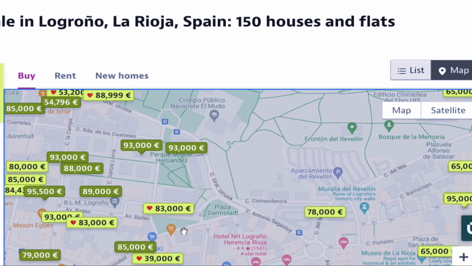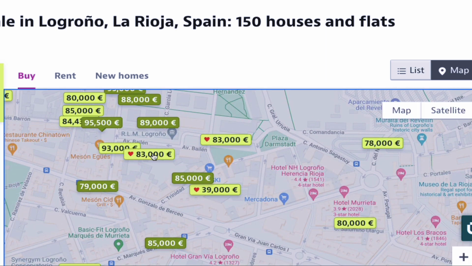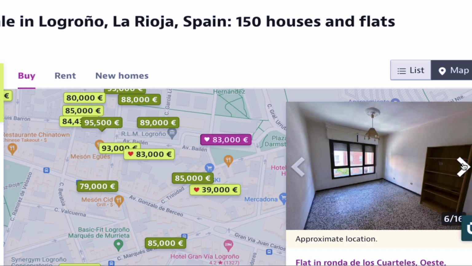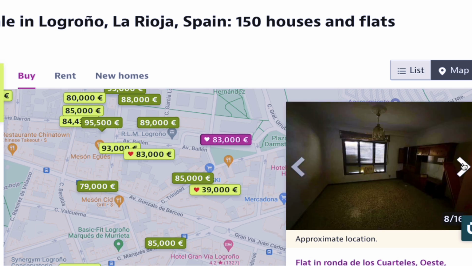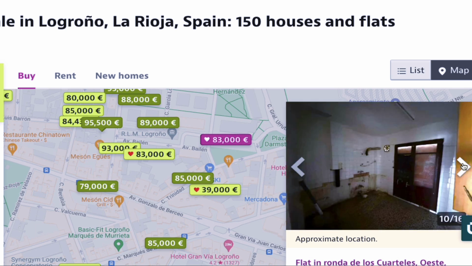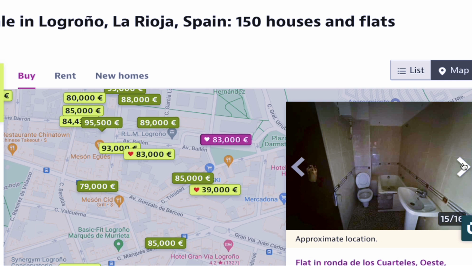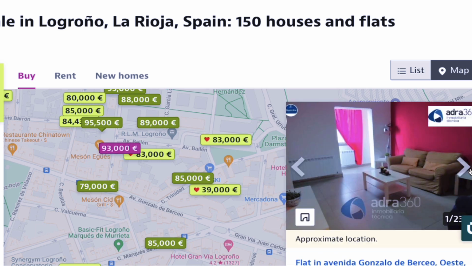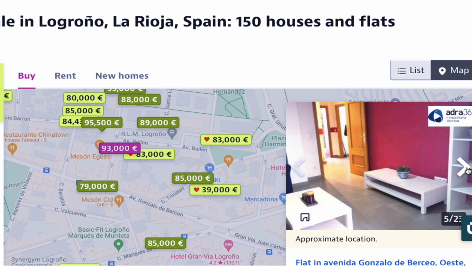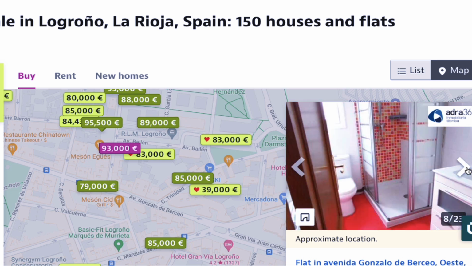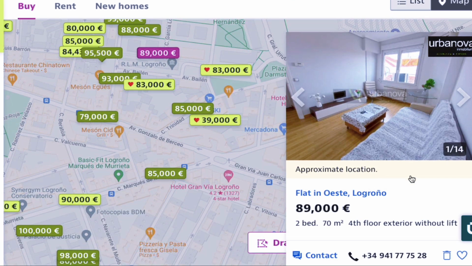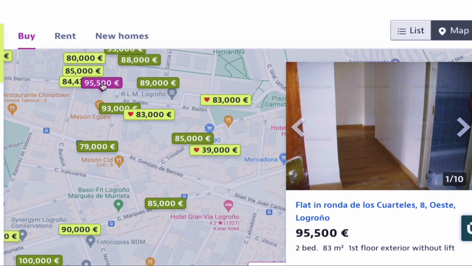This is great because it shows our favorites, and we're going to zoom in on these two $83,000 ones because I think those are our 3 bedrooms. So let's refresh our memory. This is the one that is not in bad shape. It's just very dated. We have no kitchen. That's our bathroom. So those are 2 big ticket items that are going to need to be done. Right now we're looking around at what's nearby. Like this is 93. It's in nicer shape, but it's nothing fancy. This is similar price. It's 4th floor without a lift.